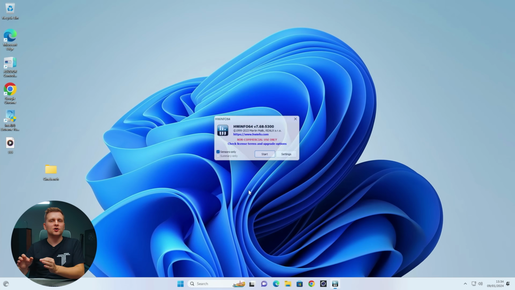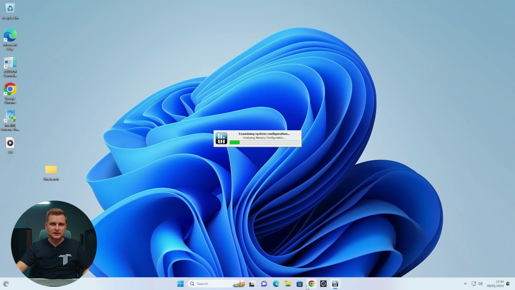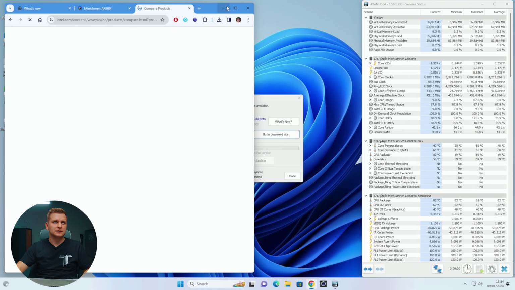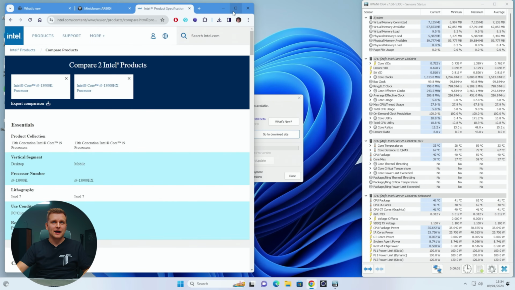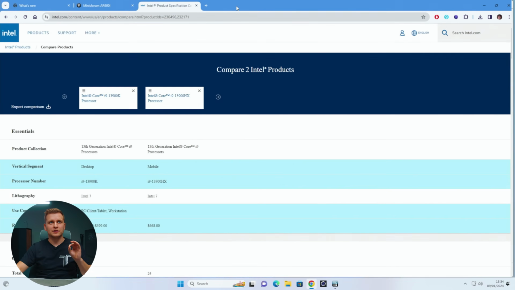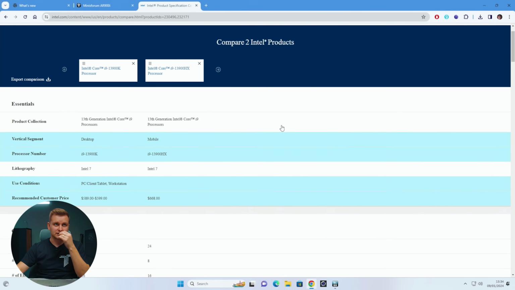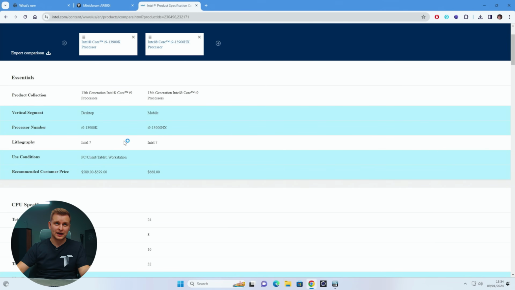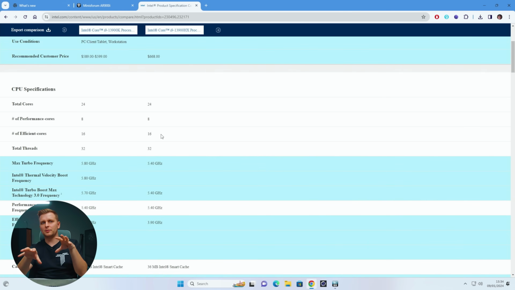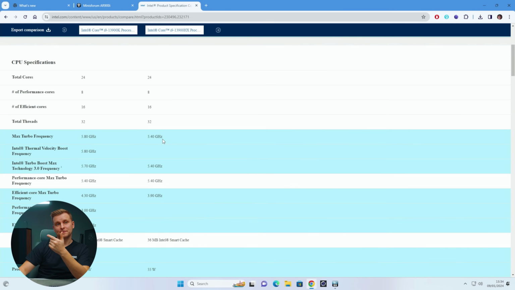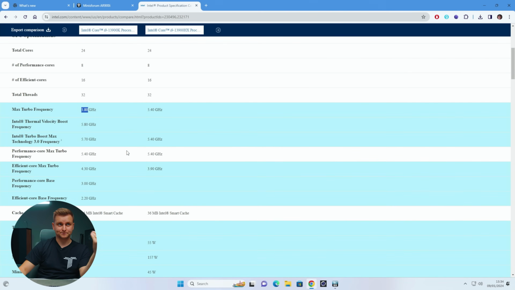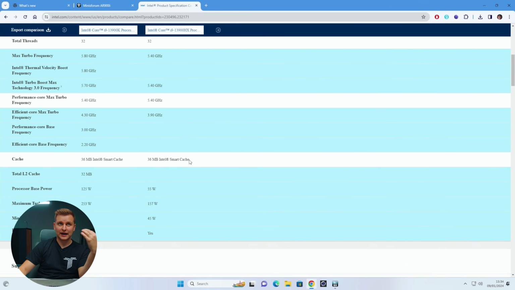I want to know how good is this CPU. So firstly, if we're going to go to our Intel product specifications, I have got the 13900HX and K side by side. So we can see on the left 900K, 900HX on the right side. One is mobile, one is desktop. But we can see that the HX goes up to 5.4 gigahertz. The 900K 5.8 gigahertz, as you can see, up to. The E cores go 3.9 compared to 4.3 on the K. So as you can see, the K goes higher. The cache is exactly the same.